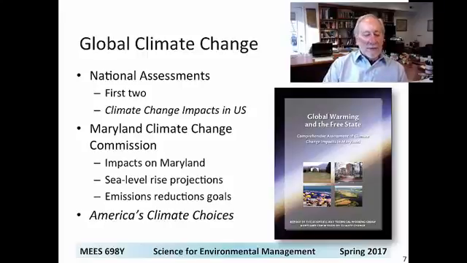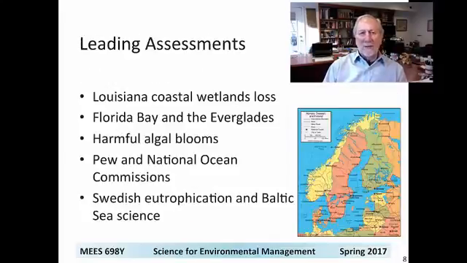And I was involved in a National Academy effort called America's Climate Choice. And we'll be talking about that when we talk about climate change. I've led assessments not only here in the Gulf of Mexico and Louisiana wetlands, but Florida Bay and the Everglades, harmful algal blooms nationally, and was one of the scientific advisors for two national commissions that provided recommendations concerning ocean policy.